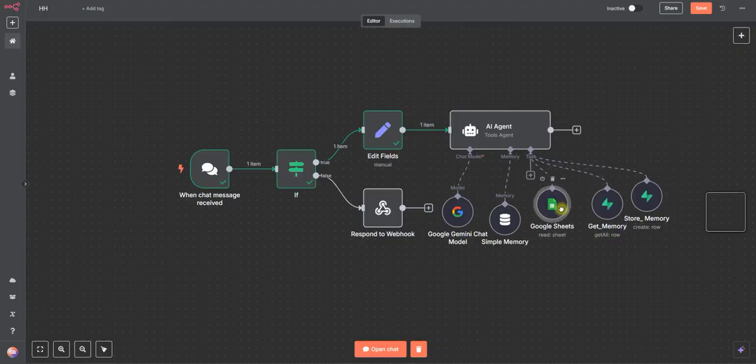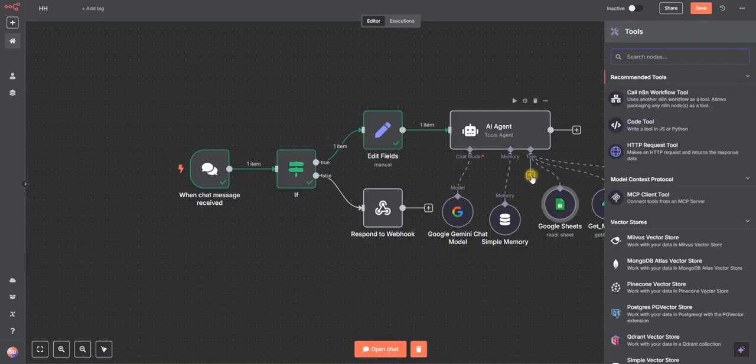After updating your Google Sheet, we require another node called the calendar node. For that, I just click here. Again you can add your create events tool.